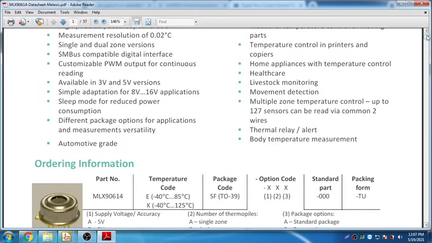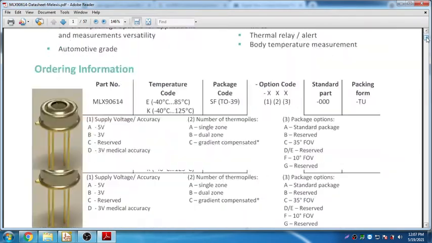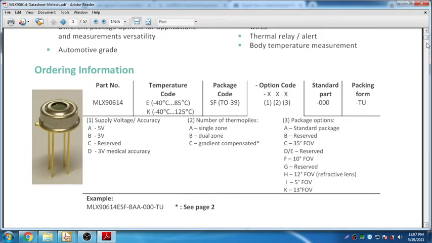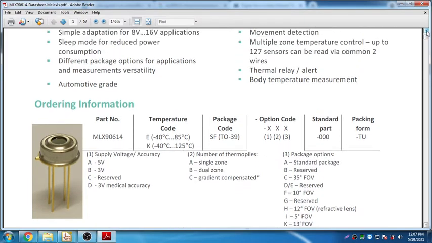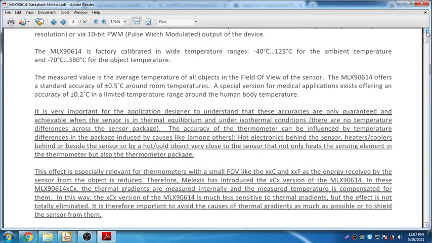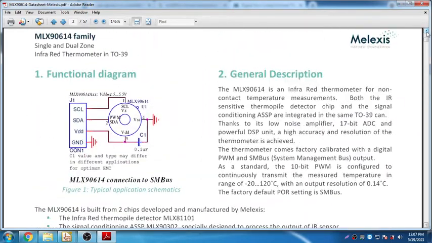In this datasheet, you need to see the pin diagram first, how the component pin marking is done. So here is the component pin marking. This is the component: 1, 2, 3, 4. It's a 4-legged device, a through-hole component, and the pins are also identified. This is one thing you are supposed to look into, along with the functional diagram.